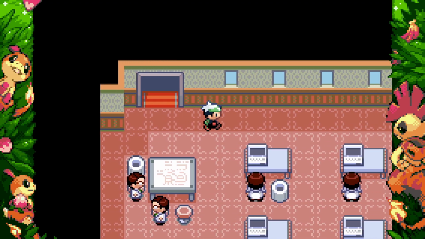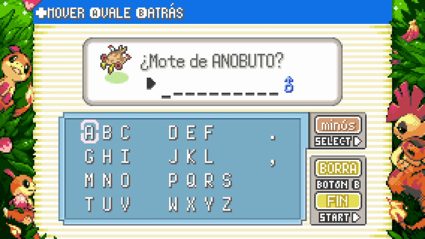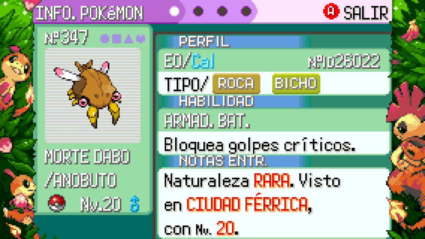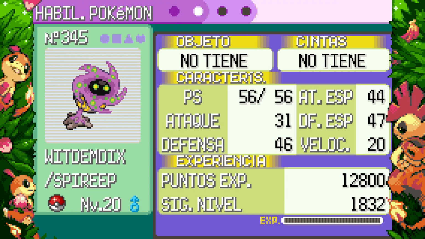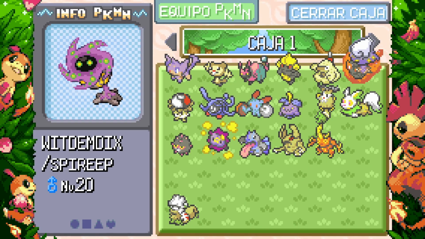Now, which one of you nerds revives my fossils? Ah, it's you. Okay. Anobuto? So wait, is that Kabuto fused with Anorith? Ew. It's a rock bug type. Not certain I want this. It is sprited very well though. Ah, rock ghost type. Much better. I will definitely use this on my team. I just need to hatch that damn egg.